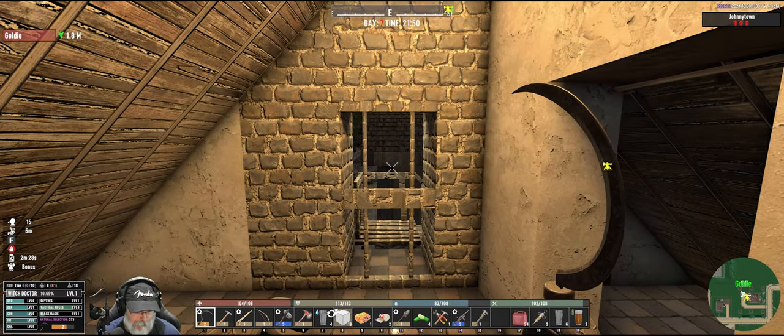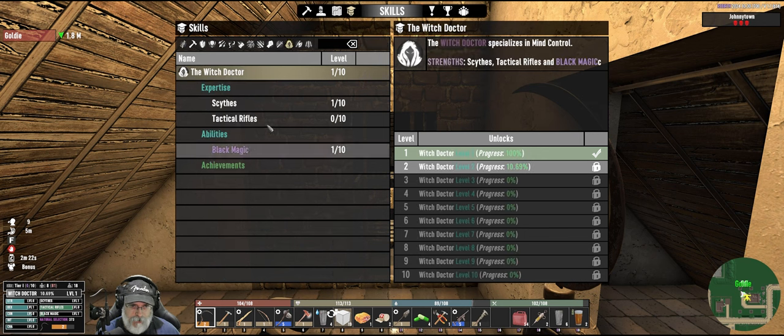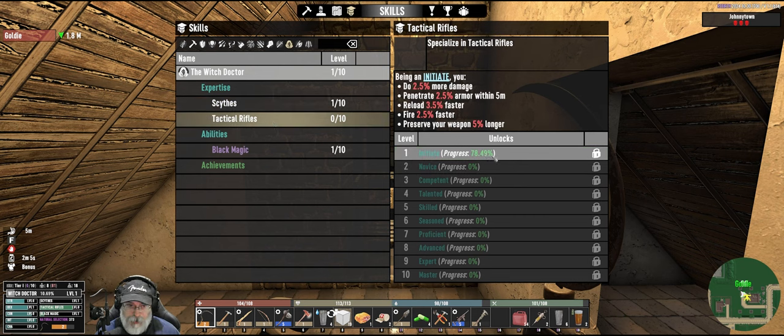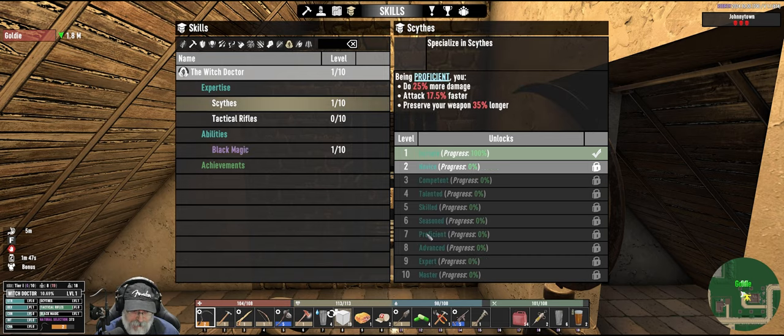All right, guys, we are about ready to start here. We look at our witch doctor here. We're 10.69% of the way to level 2 witch doctor. And we have the same exact number on black magic, so I'm assuming those two numbers correspond with each other. And then we're 78.49% on tacticals. But of course, we're not going to get any more XP for that tonight. So all of the XP that we get tonight will go into witch doctor or black magic. And if we happen to get level 2 before the horde night's over, then it'll start going into scythes.